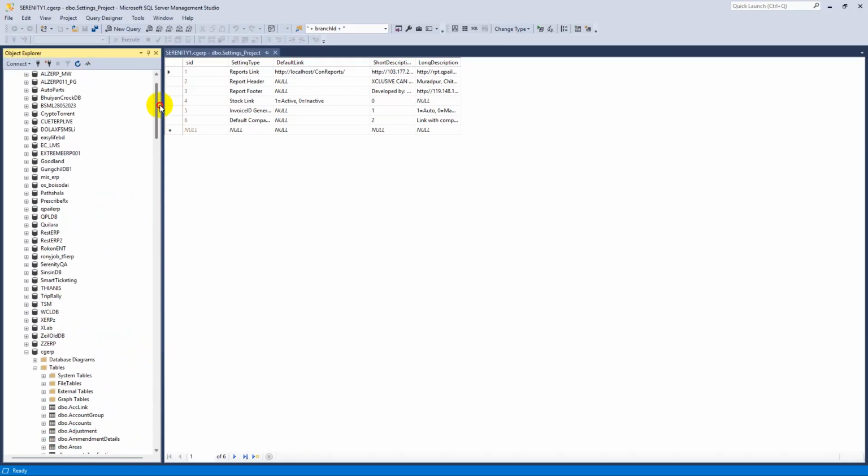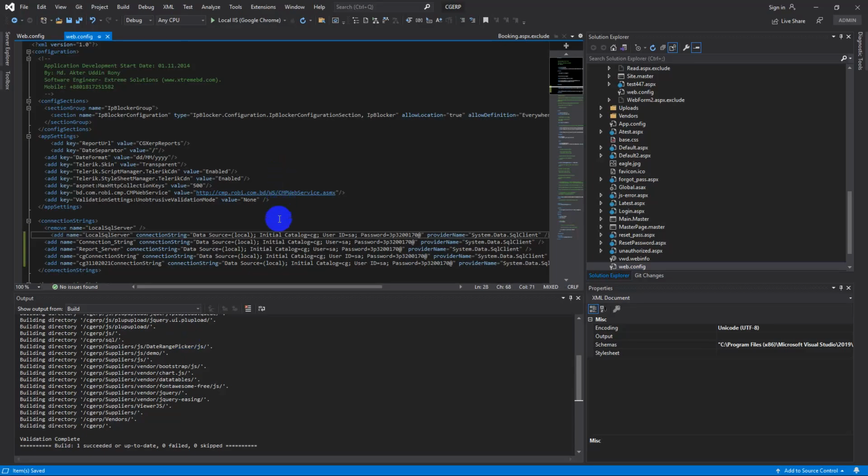We need to change the database name, and the SQL Server user ID and password. If we change this, then it should run perfectly.